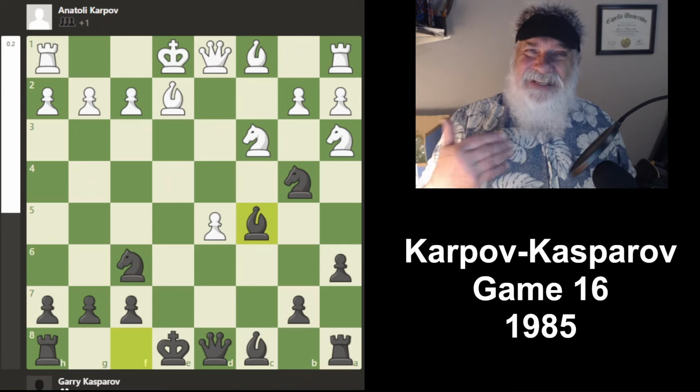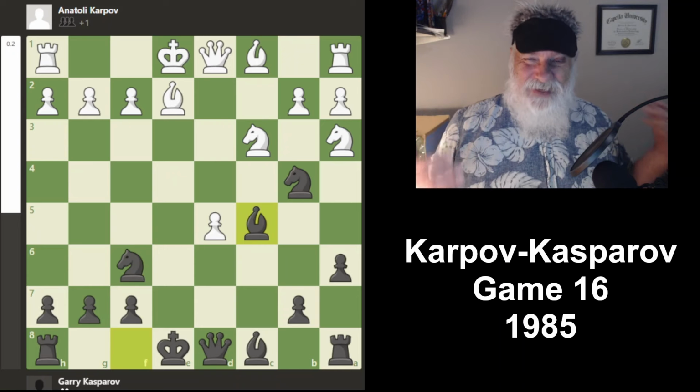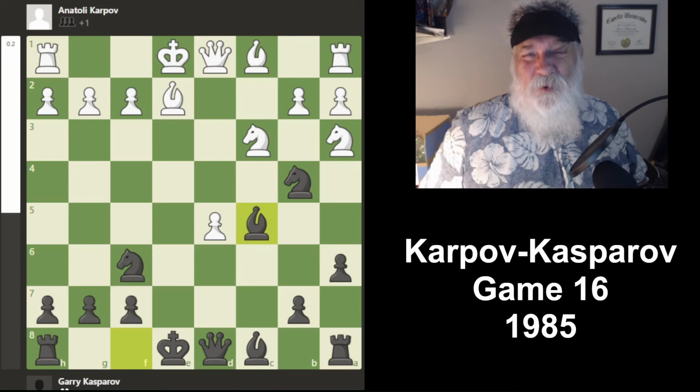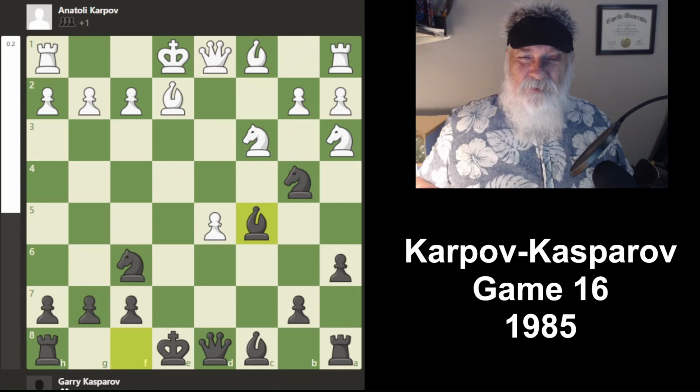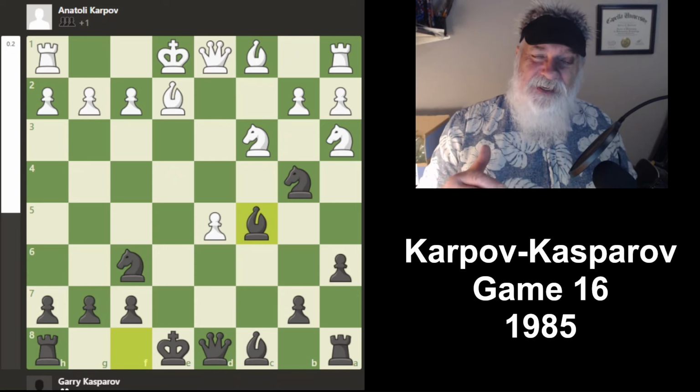Now, in his excitement, he revealed later he made the wrong move. That wasn't the move he planned to make. He got the order wrong in his mind. Moving the bishop to c5 was not part of his plan, but interestingly, this move confused Karpov.